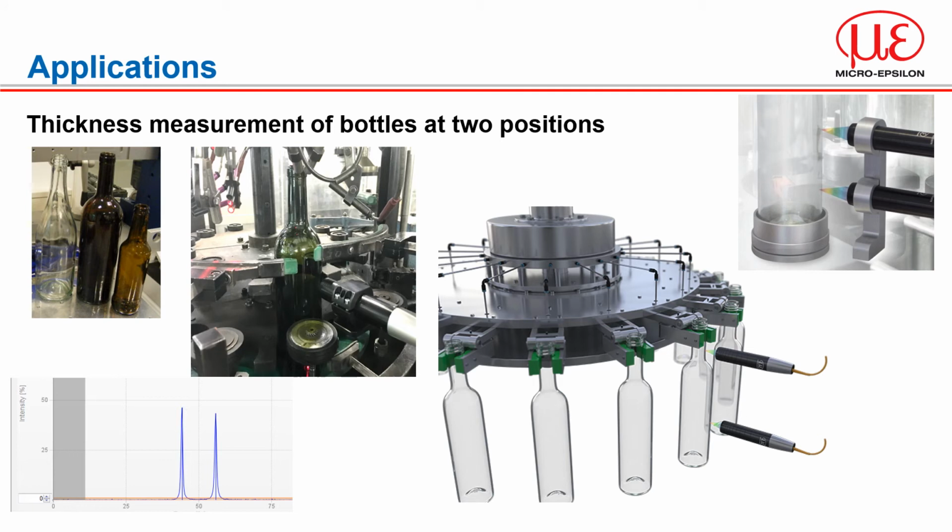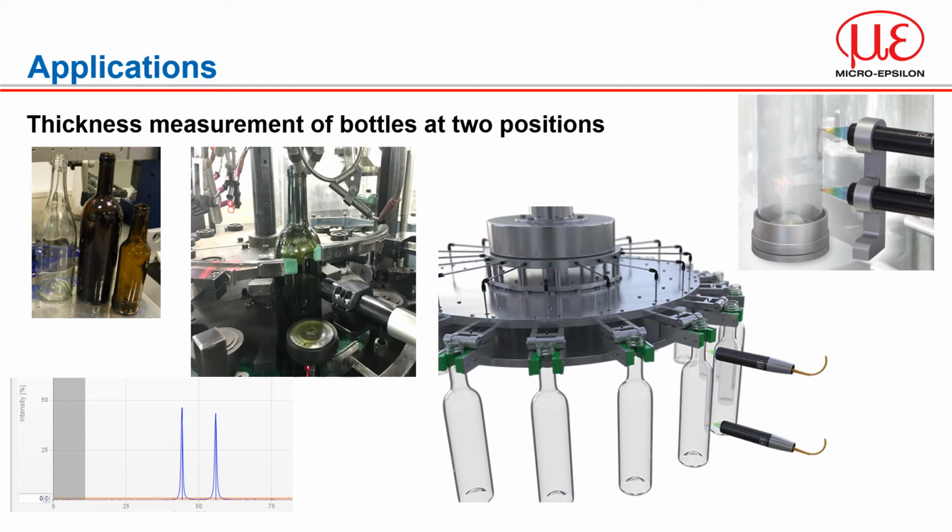In container glass production, wall thickness and roundness of the bottles are crucial quality features. This is why these parameters must be 100% inspected. Any faulty containers are immediately rejected and returned to the glass melt. Due to high processing speeds and in order to prevent the bottles from being damaged, a fast non-contact measurement procedure is required. The Confocal Chromatic DT2422 dual channel measurement system from Micro-Epsilon can be connected to two sensors and is ideally suited to this measurement task.